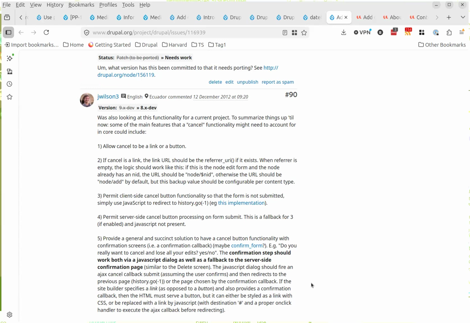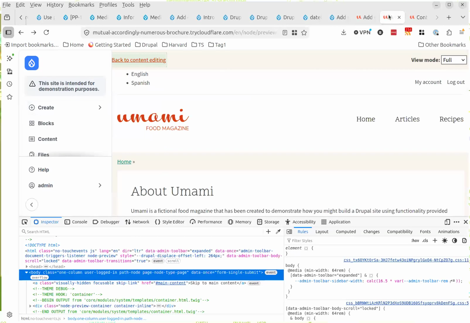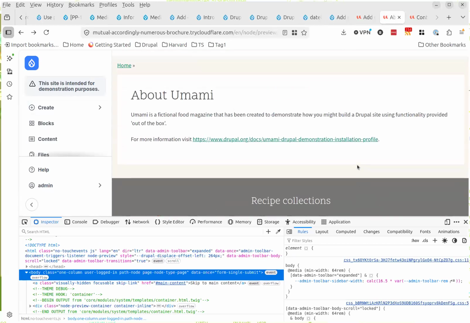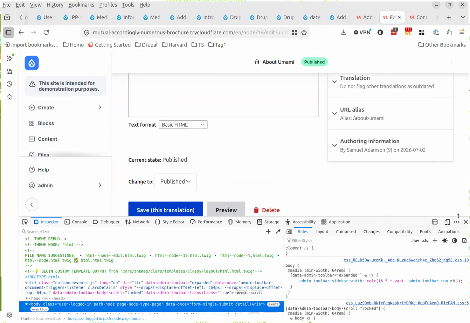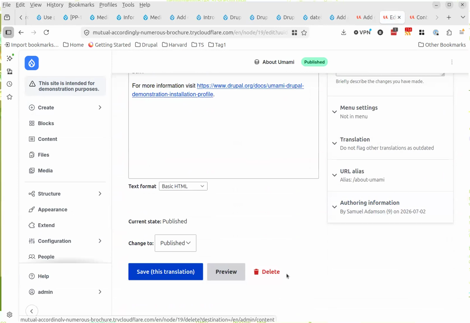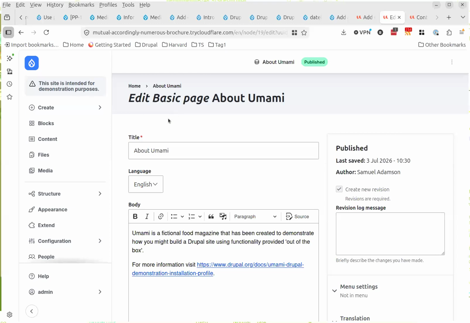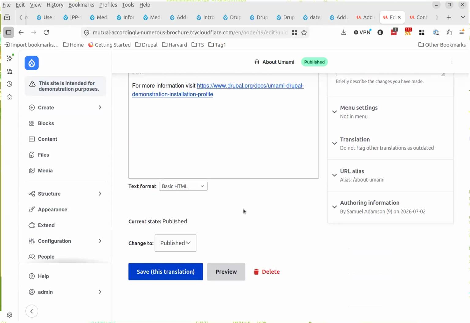Right. Whereas doing it server side, if you can get the previous page from PHP, then when the page is built and you've added the cancel link before or after the delete link, that doesn't change as you preview and then cancel.